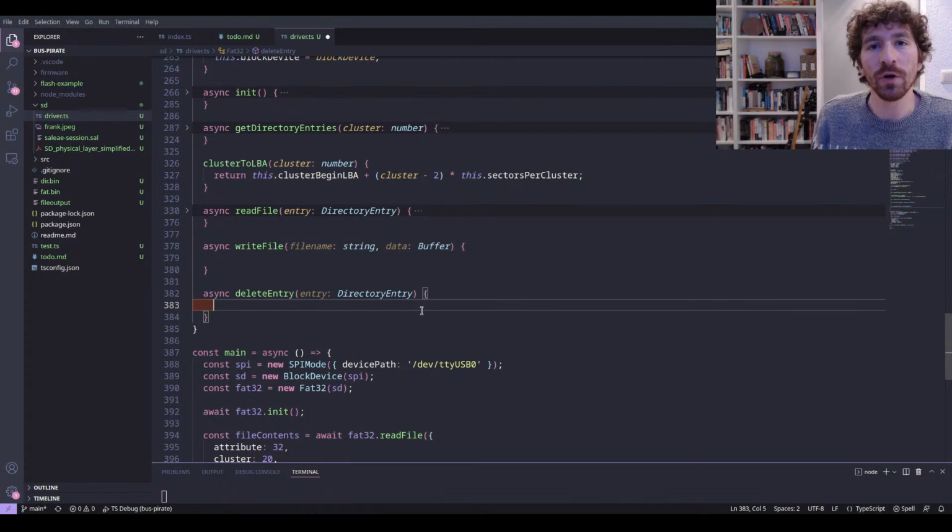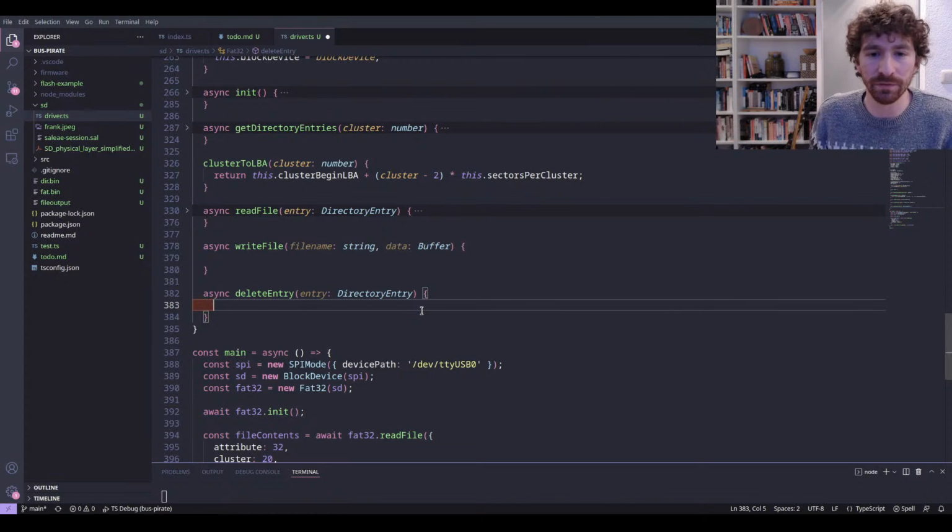But at some point you need to go and clean up the file allocation table, because this file still might have links in the file allocation table. So what if you really, really want to delete a file, what you would do is you would go and erase, actually you should do this anyway, right? But you should go and erase and set to 0 all of those cluster numbers that are involved with that file. But notice you don't need to go and delete the contents of that file on the disk, right?